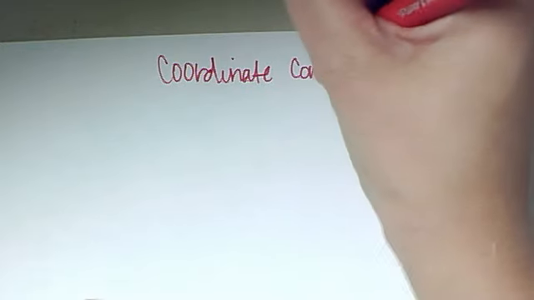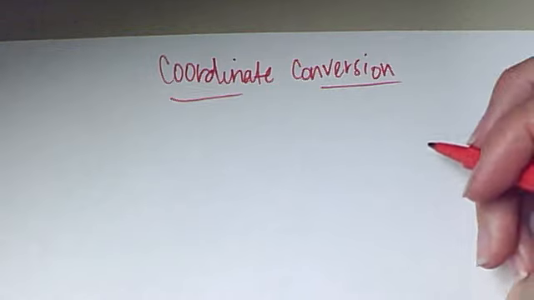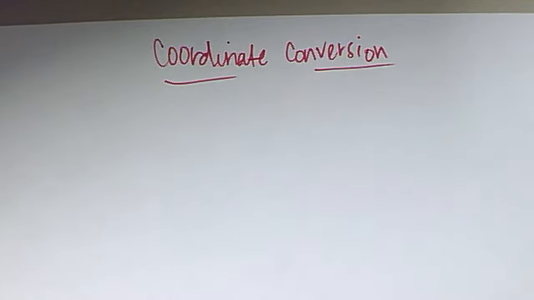Okay, today's lesson we're going to talk about coordinate conversion. In particular, we're talking about how to convert from polar to rectangular, rectangular being the old stuff, the stuff you're used to, or from rectangular to polar. We're not talking about parametric because we learned that on that first day when we learned about parametric, so we kind of already know how to do that.